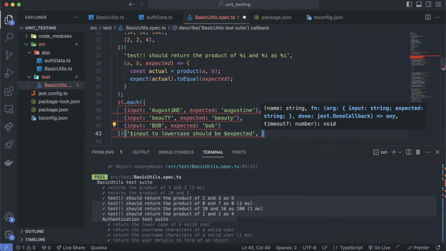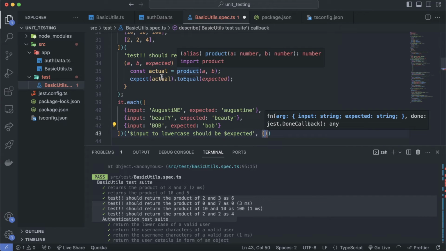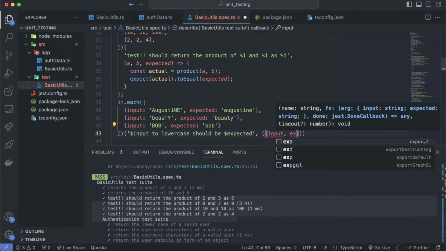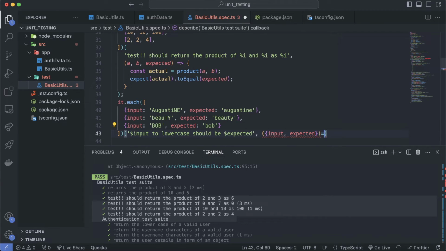Also, this is expecting a function. Remember, just similar to what we did, but now we passed in this object, so it's going to be expecting an object of this form. So here I'm going to simply pass my input and my expected. Perfect. So this is an arrow function.